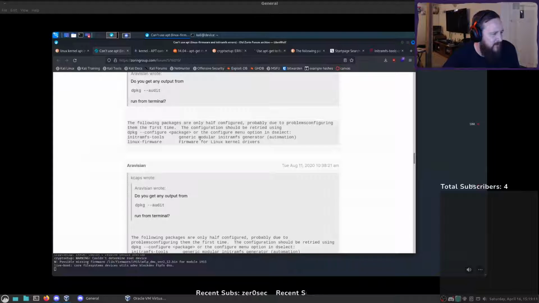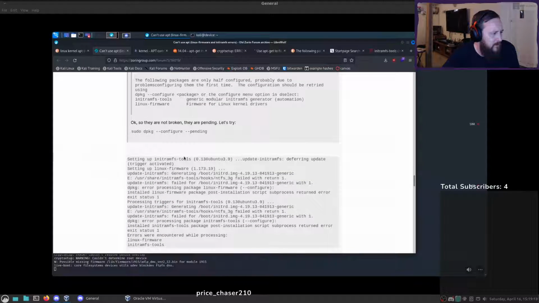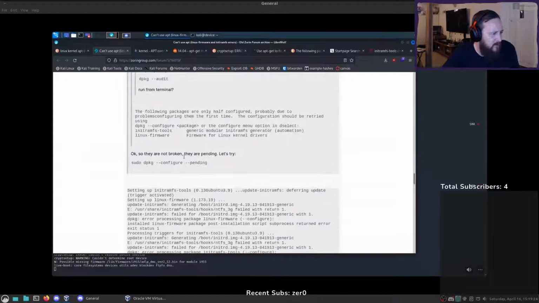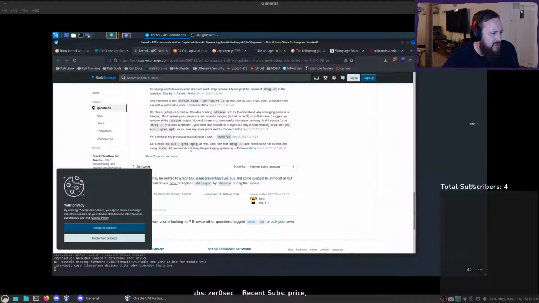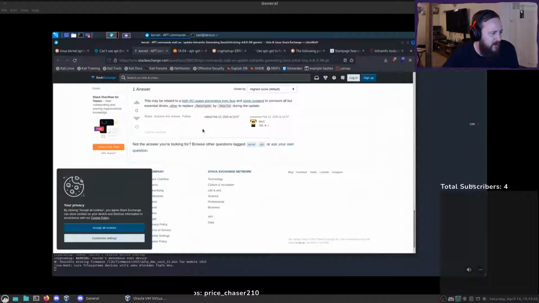Dependency problems prevent configuration. Image depends on Linux image Kali equal. However, package limit is not configured yet. Okay, okay. I think I have an idea.